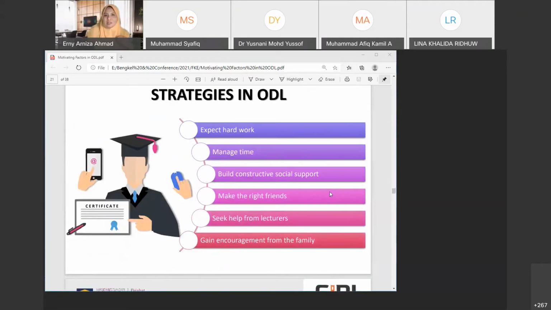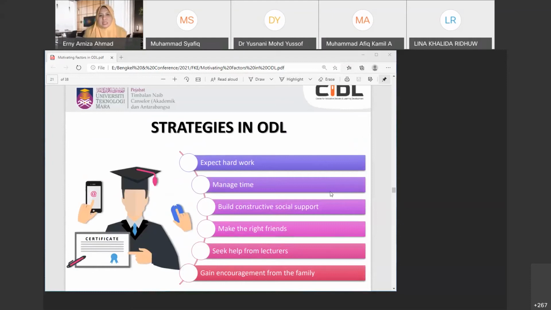Okay, dah tahu cabaran dia, so strategi dia nak buat macam mana? Not to worry, bukan nak takutkan. Dia dah ada problem, kena bagi penyelesaian. So ini antara strategi. Apa kandungan yang Madam Erny bagi ni? This one is based on experience and also fact from research. Tu sebab Madam Erny kata ini banyak kepada sesi perkongsian.